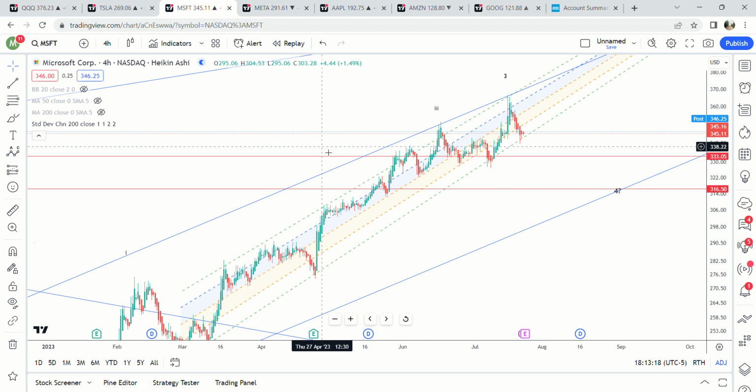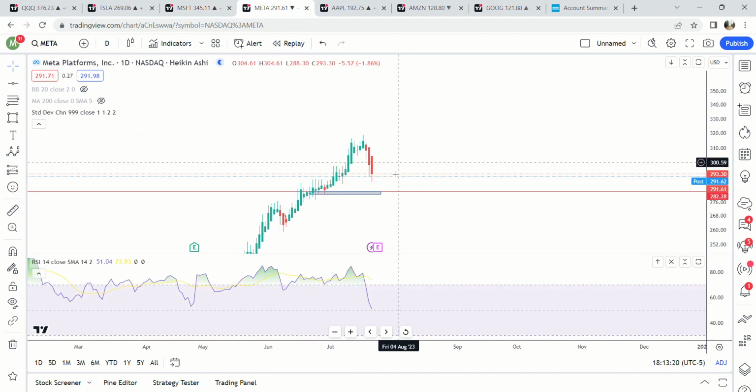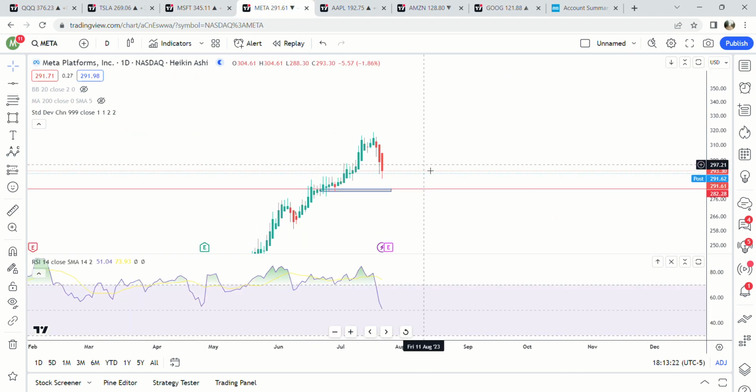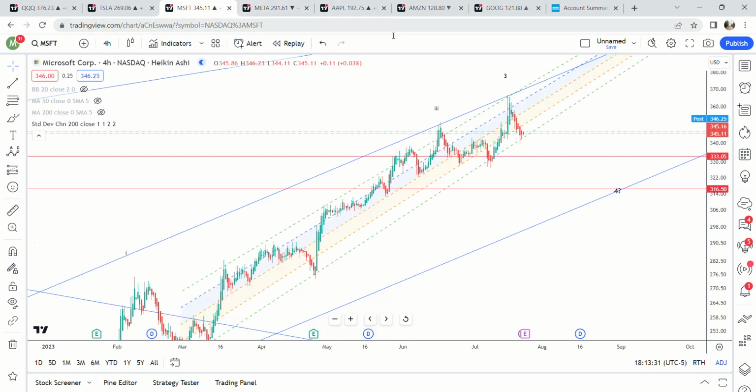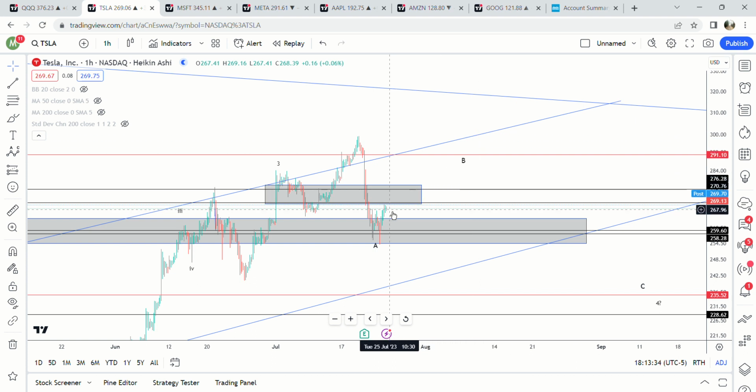So good luck tomorrow if you're trading earnings. I grabbed a few Meta shares. We'll see how that works out. I think it looks the best to me, and they have earnings tomorrow, so I'm expecting at least a little bit of run into earnings. Microsoft wouldn't be a bad buy as well, but Tesla, I will continue to hold my sold puts until we see a little bit more movement.